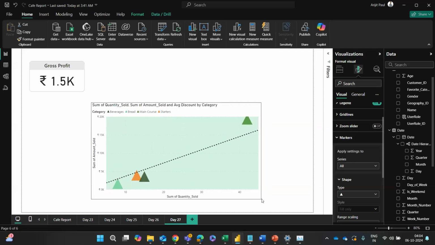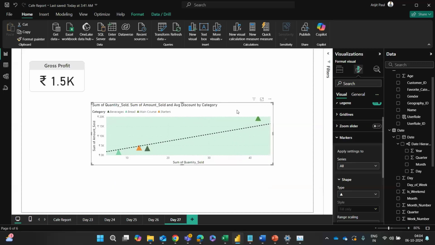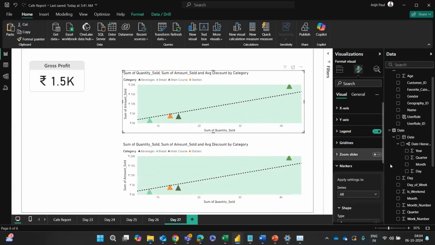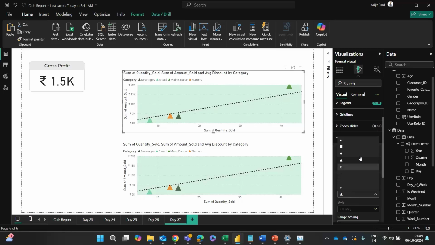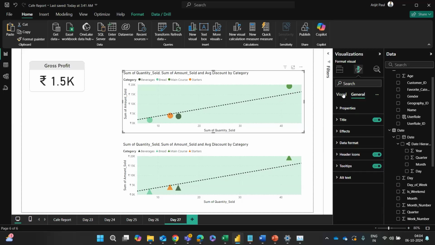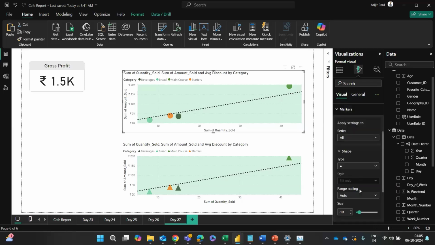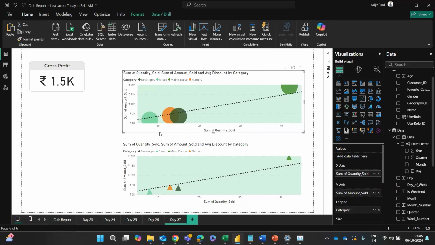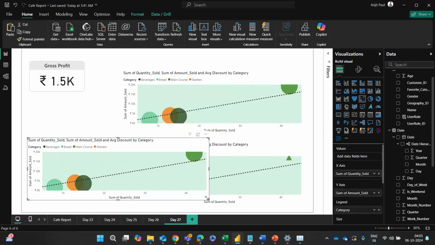So this is basically what we need to ensure. And this is the most important insight which we can use the help of Power BI with. We can create a dot plot chart in one situation, and we can create a bubble chart in another situation where we have the size and also the understanding of the bubbles as well, where the ratio is from magnitude to scaling, and the ratio can be auto, and the size can be increased in nature as well. The size of the bubbles can be increased, and this is the most important part. We are able to understand and analyze.